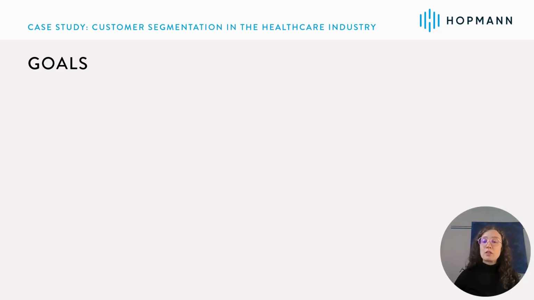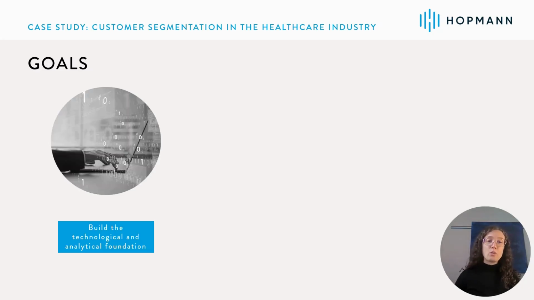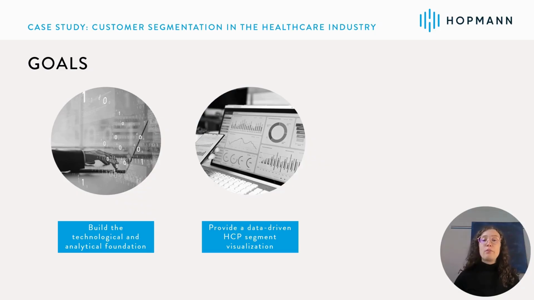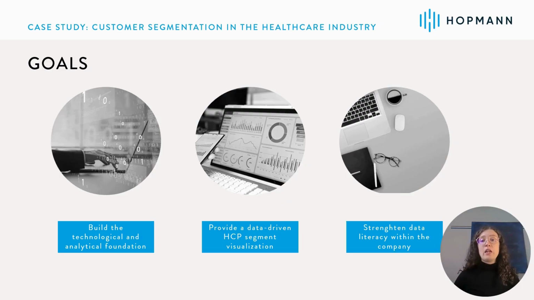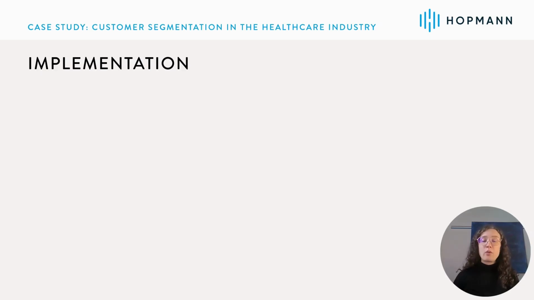The three main goals that we set about were, first, we wanted to really build this technological and analytical foundation. The technological foundation was basically building a data stack. The analytical foundation concerned the actual segmentation model. The second goal was we wanted to really provide them with the ability to visualize this data, and we wanted to do that basically with a dashboard that was built at segment level. And also we wanted to really encourage them and enable them to start working in a more data-driven way, and for that we planned to deploy some enablement and some trainings. So let's talk about how we exactly implemented that.